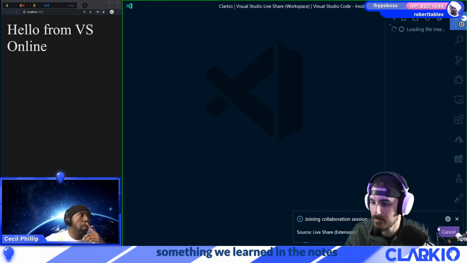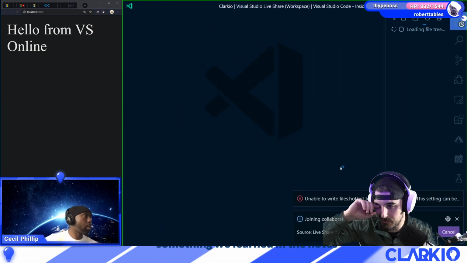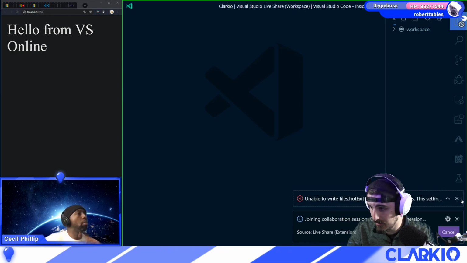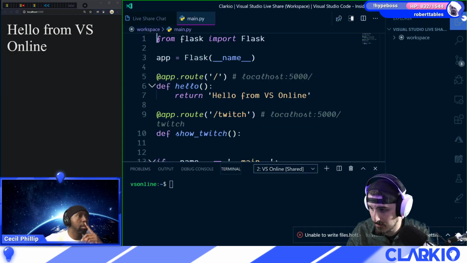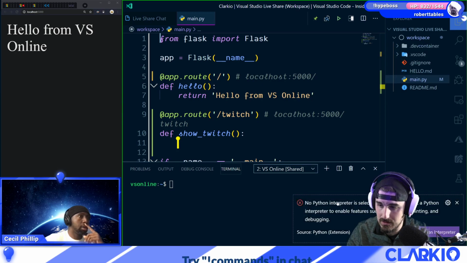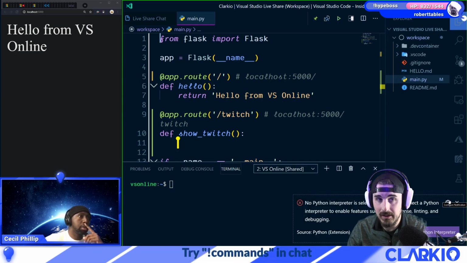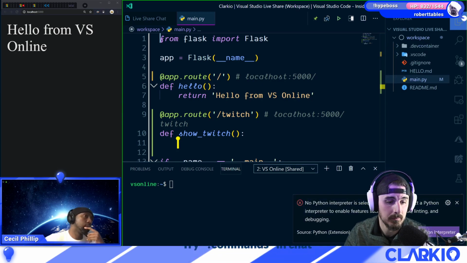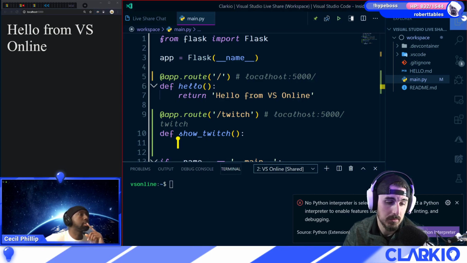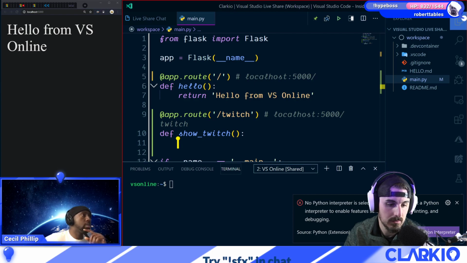Oh, it was opening up. You know what it is? It's opening up the notification in another instance of VS Code I just saw. So weird. It seems like it only shows the notification in one instance of VS Code, and if you don't have that one active and focused, then it causes a problem. Well, you just won't see it. That's what it looks like, but I could be doing something wrong.